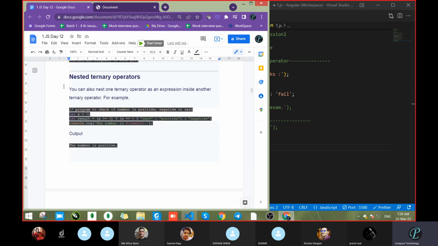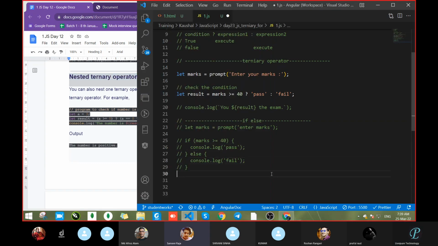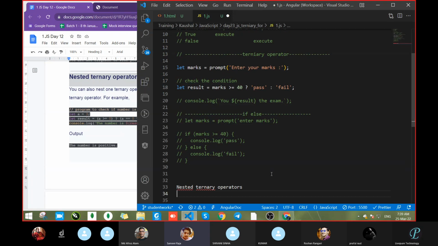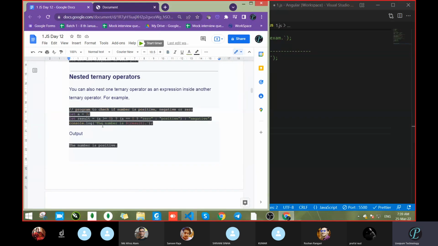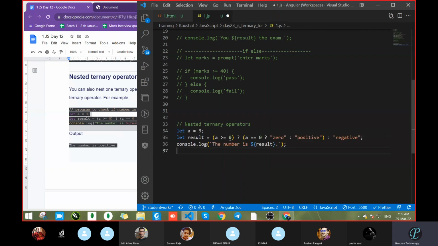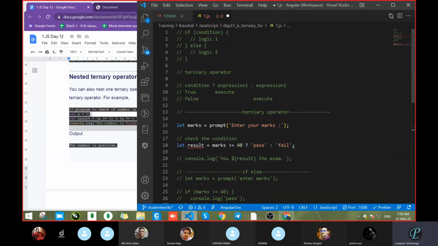Then the nested ternary operator. So now see that. What do you get from the term nested? Inside the inside, inside the loop. This you will not get in W3Schools. In W3Schools, somewhere in the ES6 features, they had added this one. I took this from another website actually. Comment this line, otherwise it will give an error.